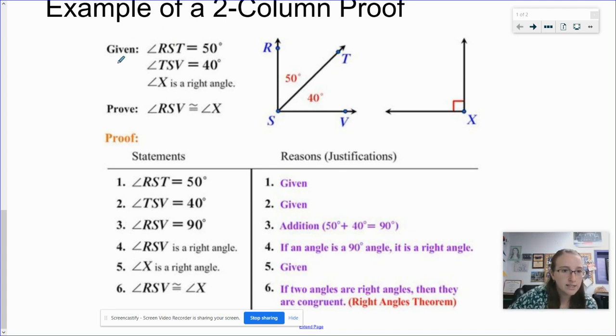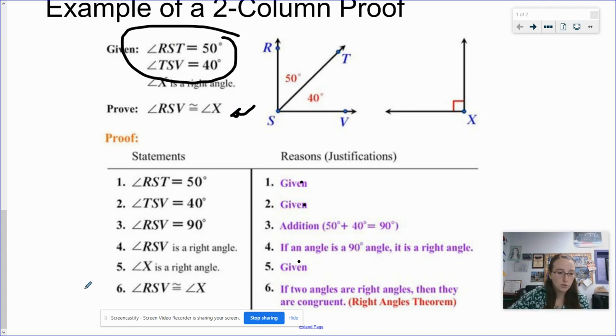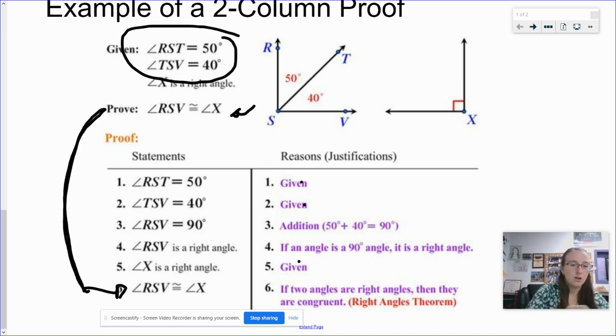Now again, how a proof looks is you're going to have some given information. So we can see, given this picture, that these things are already accepted to be true. And that's why here, for the reason, you can see it's given. We're going to talk about that, like I said, in a bit. And then this is our goal. The goal is to prove this thing right here. Again, if you notice, that's the very last statement. So how it's going to work, we're going to say a bunch of stuff. Our very last statement is going to be what we're trying to prove, that it is a true thing.